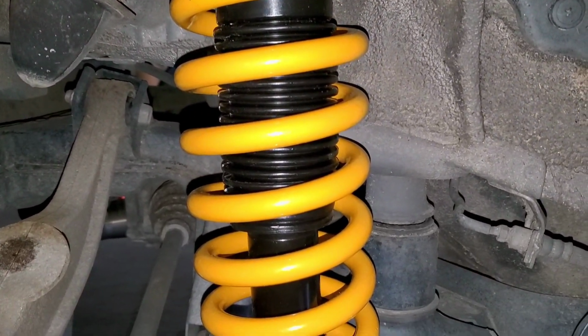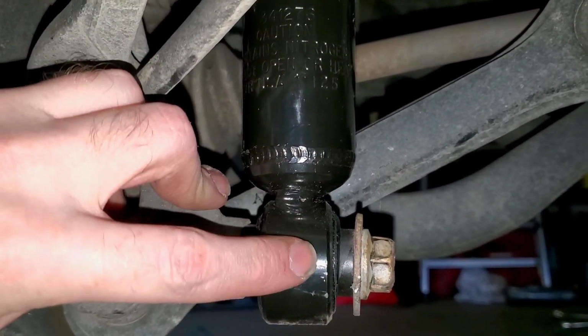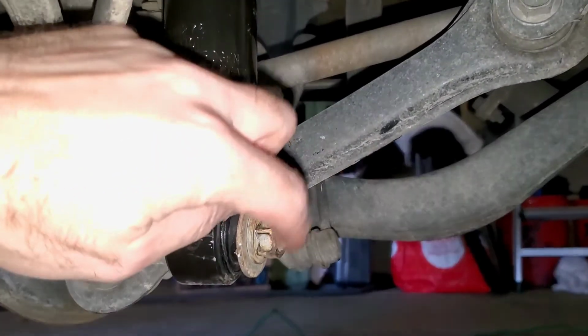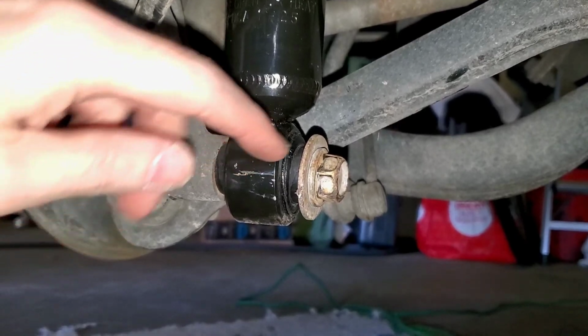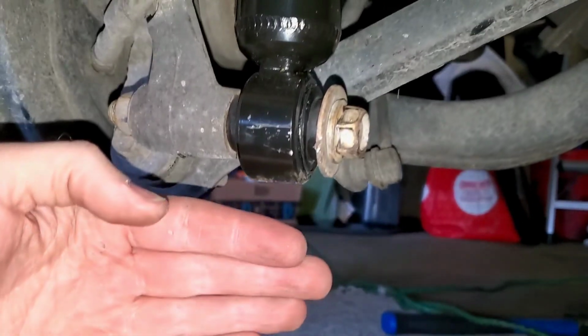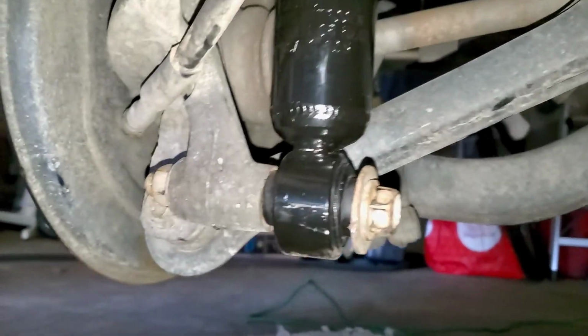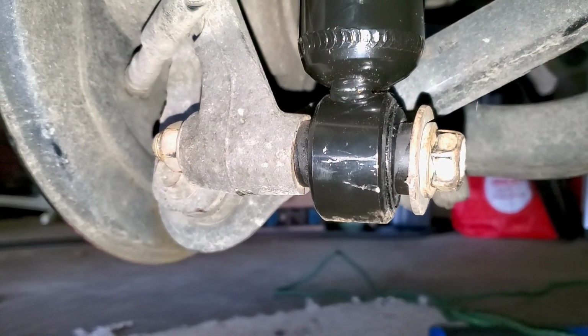Wow, this side was even harder because what I ran into, let's see here if I can get down in here, what I ran into, okay, right there, was this part right here wasn't perfectly straight. So this bolt came in at an angle and it didn't want to go in here. So I had to bring this down and then stick a big pole through here and kind of twist it that way to get it warped this way. It's a pain in the ass. Hopefully I didn't bust anything. But I got it in there.